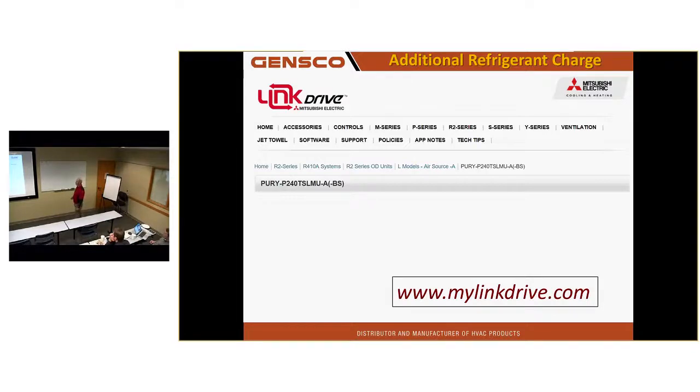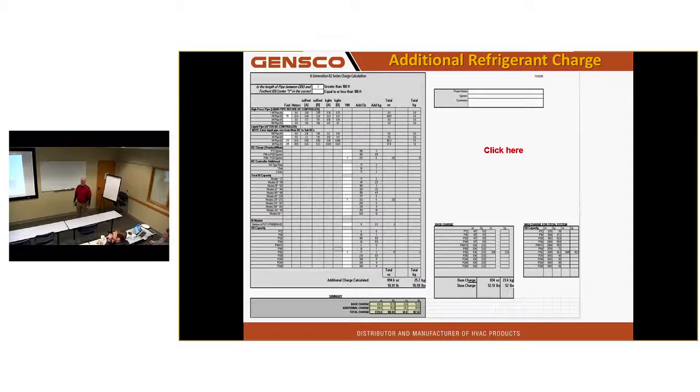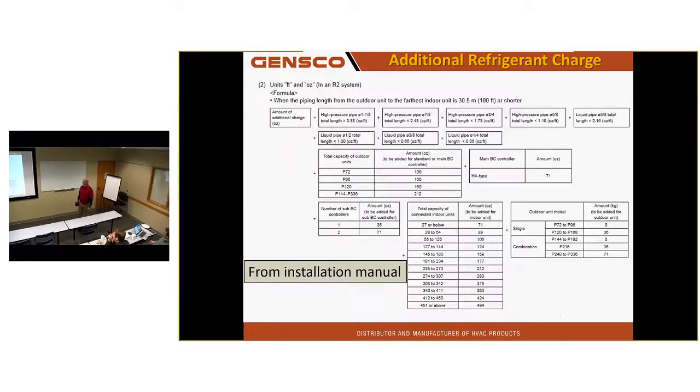You can also figure out the charge on this equipment by going to MyLinkDrive.com and getting the additional refrigerant charge calculation tool if you don't have the DSP. This is basically just an Excel spreadsheet to do the math for you. So you've got either option. You can download that spreadsheet and not need an internet connection. Or you can go to the install guide like this and do it all by hand.